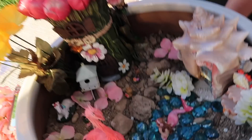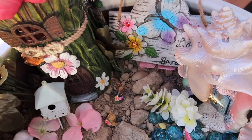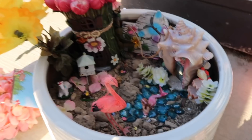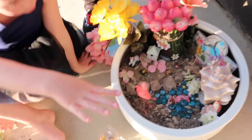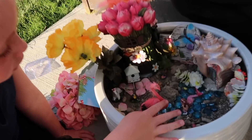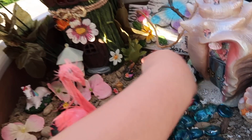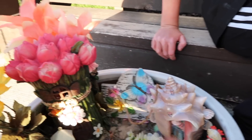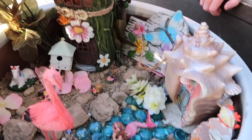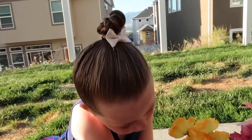Bella, look — we could put the sign right in the back right here. You guys, look how absolutely adorable this is! Bella, explain to us what all this is. This is where the mermaids live. And here's a cute little mermaid, here's a cute little seashell, and then this is like the flamingo. Here's plants and stuff — it's like little bushes. So this side's mermaid and that side's fairy. I want to live here, you guys. It's so cute. Bella, you did such a good job, cutie.